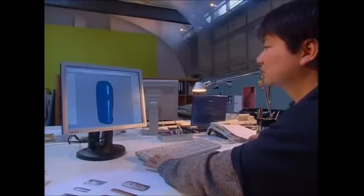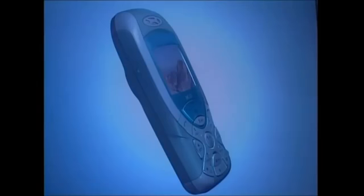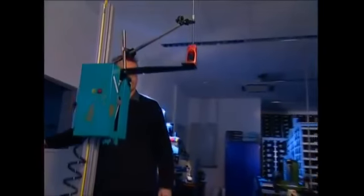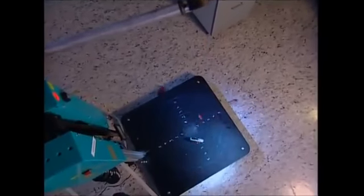Once a design has been approved, they make a few prototypes with slight variations to see which model works best. The phone has to be tough enough to survive in the real world, so the models go through a series of rigorous examinations. First, it's the "Oops, I dropped my phone" test. When a mobile slips through your fingers, it doesn't always land on a soft rug. So they drop it from about 5 feet onto a solid surface.